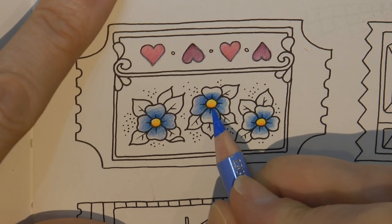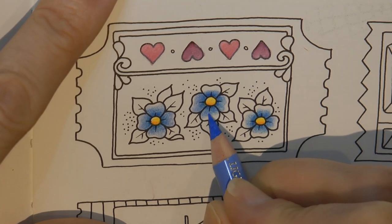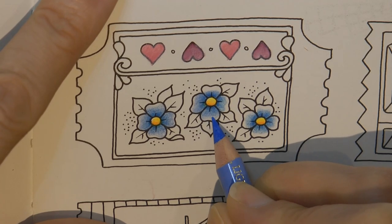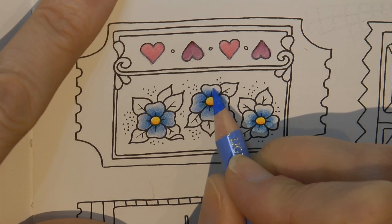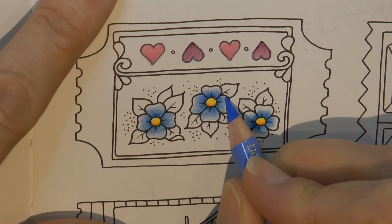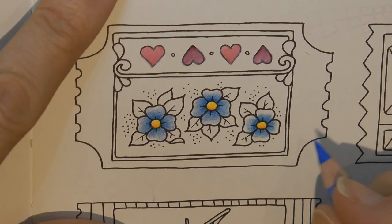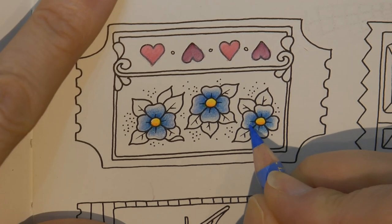So what I'm doing is I'm not starting right in the middle where the dark blue is. I'm starting where the blue fades and going over the top of that and then doing a lighter amount here. So what you could do is take it light right away and then build the layers up near to where the darker colour is so that it blends in. I've got a bit too much here, you won't really see the lighter colour. I'm doing the same thing on each of these.